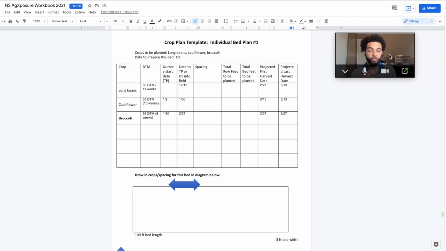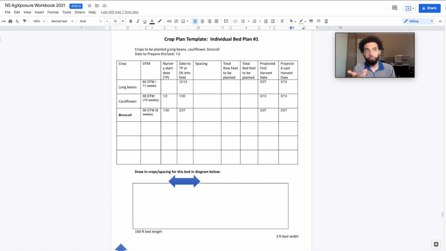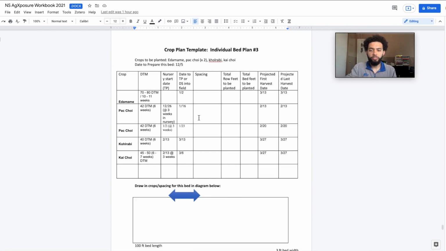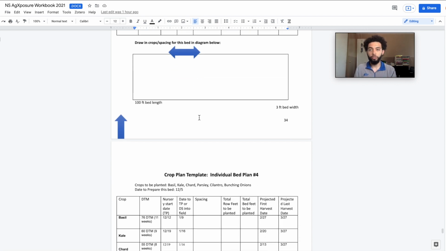So looking at the workbook, this was just one of the examples that I went through with the flashcards. Once you finish going through your calendar, it's really easy to look at the flashcards and then see which crops are in each bed. So you just transfer the crops that are in each bed to the bed plan. And remember that we have, I think, 20 feet of screen house space available. So that's where the tomatoes and the cucumbers will go. If I'm wrong, please correct me. I don't want to be operating under a false assumption. I'm fairly certain it's 20 feet though.